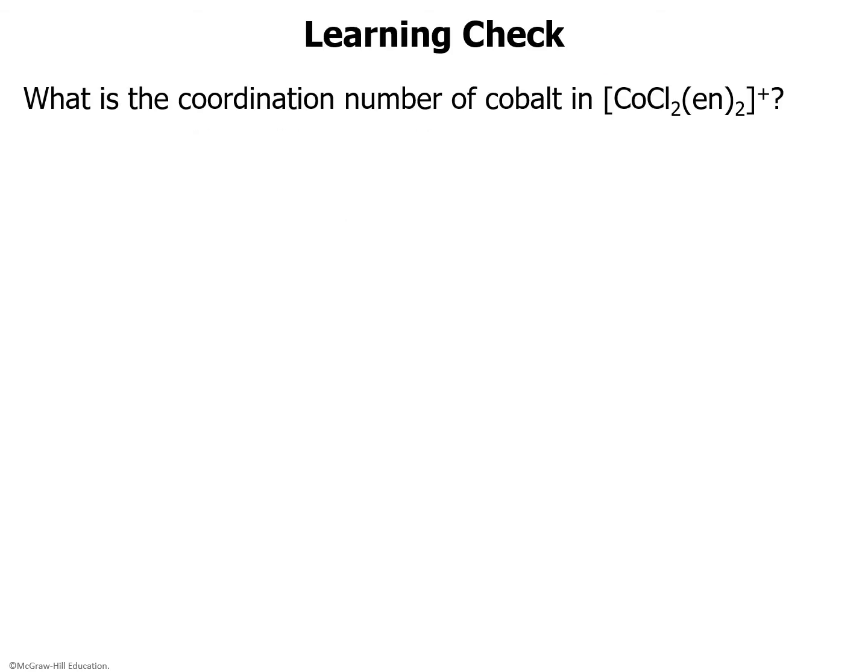So for instance, if I pick this example, what is the coordination number of cobalt in this? So cobalt is right here. Now remember, whatever is inside the parentheses is a complex ion. So now we have to figure out, if I were to think of the structure, I have cobalt in here, then there is one Cl, and this is bonded directly to cobalt. How do I know that? Because it's all in parentheses. As long as it's all inside the square parentheses, it's all directly interacting with the metal ion.